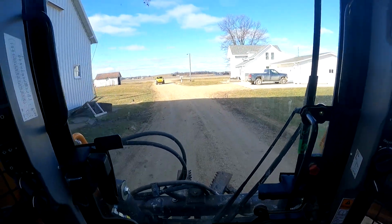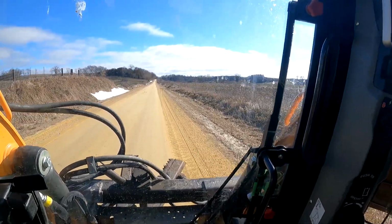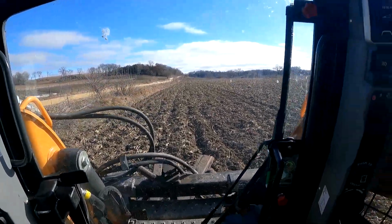Here's a little 15-acre piece we got right along Deep Creek. You can see there's just little small trees starting to grow up along the fence line, so I'm going to try and get all those out of there if I can. The goal for the day is just to get some trees knocked out, keep our ground as good as we can, and try to do as good of a job farming as we can. Let's get her going. These little suckers are what I want to get rid of.